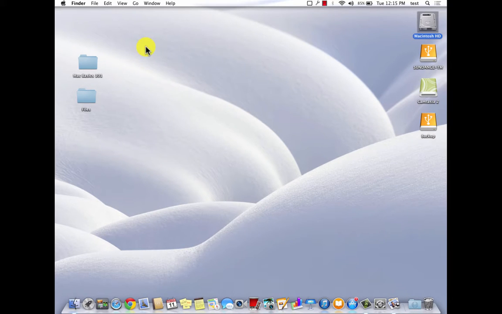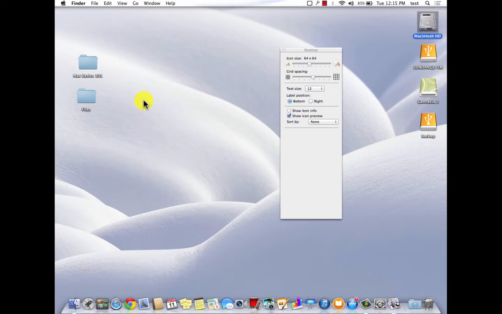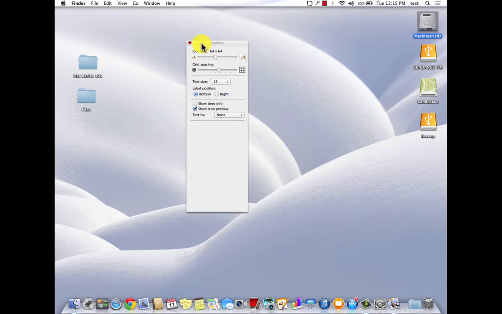The other thing is, in the View menu, still in the Finder, you've got some view options here. If you click on that, and say you think, gosh, those icons are too small, or too big, you can change that. You can change the grid spacing, the icon spacing.